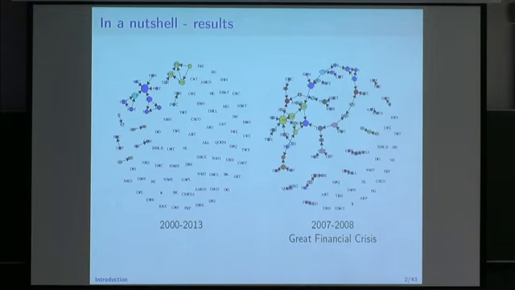And what do we see? Well, if we observe it over the whole period, there are not many edges remaining, but what we see are clusters of the yellow nodes, which are the financial stocks, and the blue nodes, which are the energy stocks. If I focus only on the financial crisis period, we see much more interconnectedness, and the financial stocks still have a predominant role. The size of the ball is the centrality according to eigenvector centrality measures. And these were exactly those stocks that were more hit by the financial crisis. Okay? So that's the idea. That's where I want to get. Now, from this point on, I will lead you to this graph, hopefully, without losing too many of you during the talk.